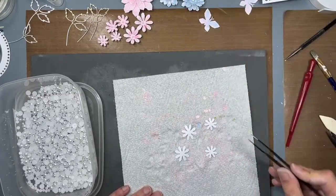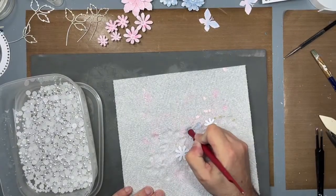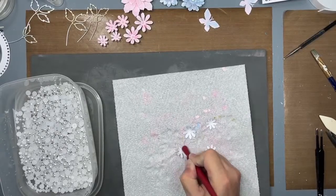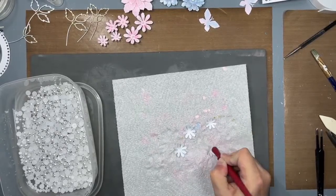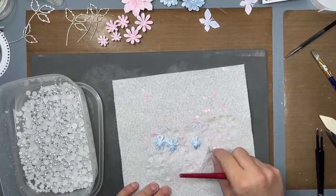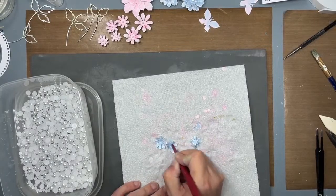I think these three colours are from the botanical set. So just have a look, because it is better to buy the sets. I know it's a bit more in one go, but it is better to buy the sets, because I've put the colours together for you. So these are individuals. I'm just telling myself.